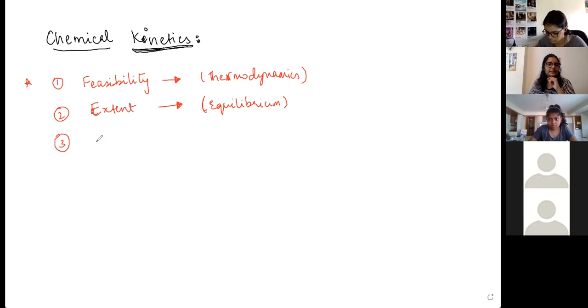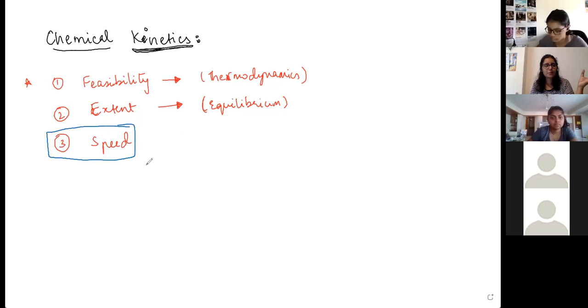So the third part of it is the speed of the reactions. Okay, so this is what we'll be dealing with in this particular chapter, chemical kinetics. So kinetics in motion is speed of object. Speed of reaction is chemical kinetics, that's all. Yeah. So how fast? So this is relevant for practical purposes. So if you're setting up a factory or even in a laboratory, if you're trying to do an experiment, you can't wait for hours on end. Or if you had to, you'd like to know ki kitna time lagega is reaction hone mein. When am I going to get the product? And at what rate am I going to get it?